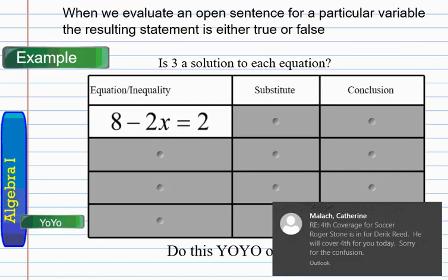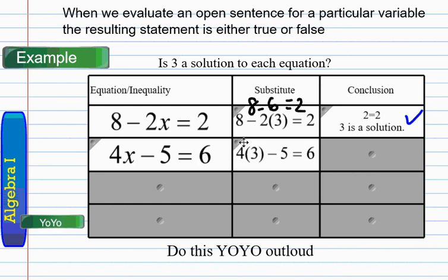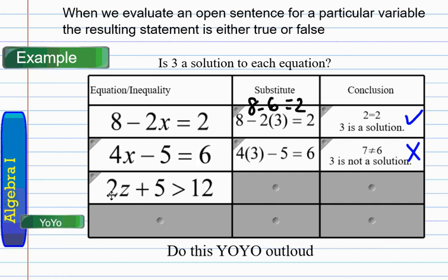Next part is going to be checking equations or inequalities. If I give you a number to check. So first situations. 8 minus 2x equals 2. I want to check whether 3 is a solution to this equation or inequality. So what do I do? I substitute it in. 8 minus 2 times 3. 2 times 3 is 6. So I end up with 8 minus 6. Well, 8 minus 6 is 2. So I get 2. And 2 equals 2. Since this is a true statement, it makes logical sense. We would say 3 is a solution. 3 works. Next one. 4x minus 5 equals 6. Substitute it in. 4 times 3 minus 5. 4 times 3 is 12. 12 minus 5 is 7. 7 does not equal 6. So in this case, 3 is not a solution because it doesn't make a logical statement.